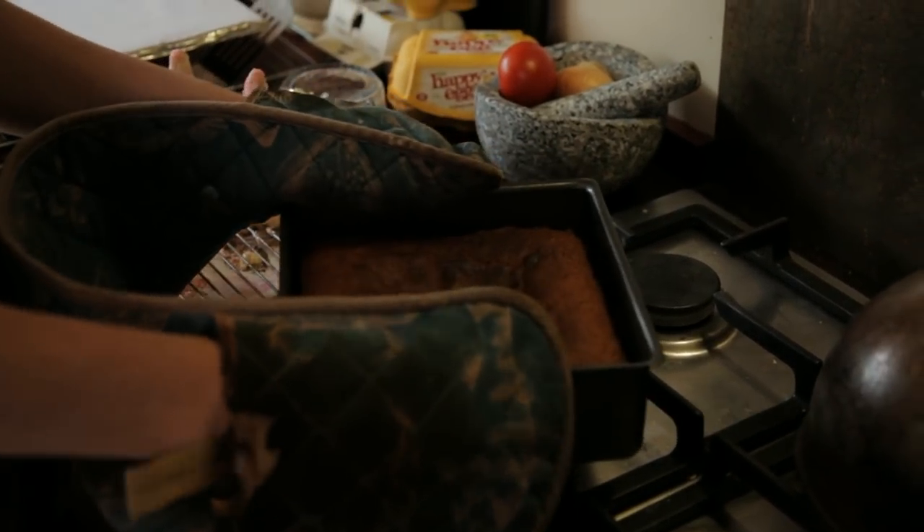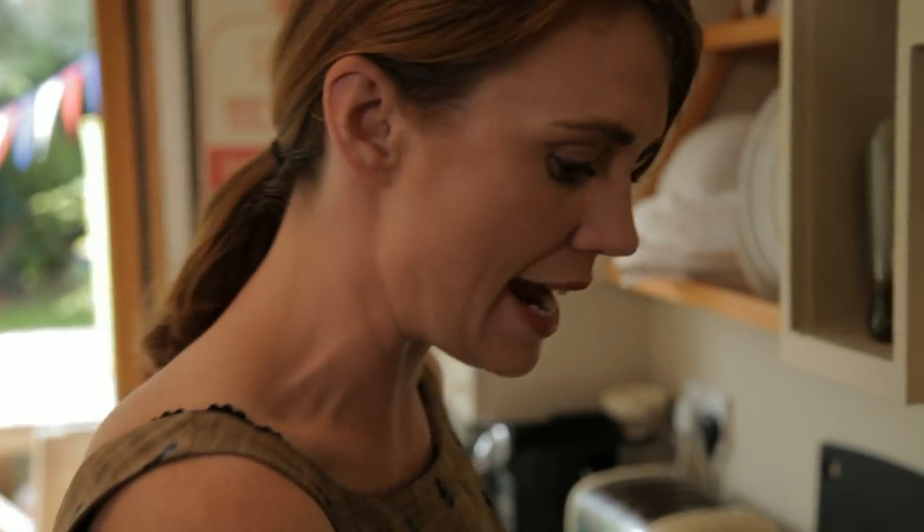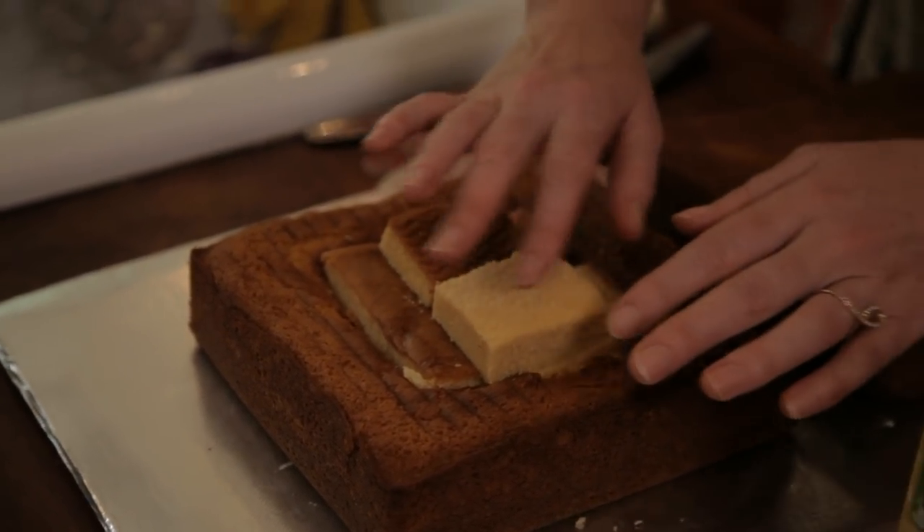Baking sometimes is going to go a tiny bit wrong. I wanted this cake to come out of the oven nicely domed like the other one, but it's actually slightly sunken. Fear not though, because the magic ingredient is just some shop-bought Madeira cake. When this has cooled down, I'm going to fill in the gap with it because it will hold up properly when we get to ice it. With a birthday cake for a child, it doesn't really matter too much what it looks like on the inside, as long as you can cut it and serve it — there's nothing you can't disguise. Smoke and mirrors, people.